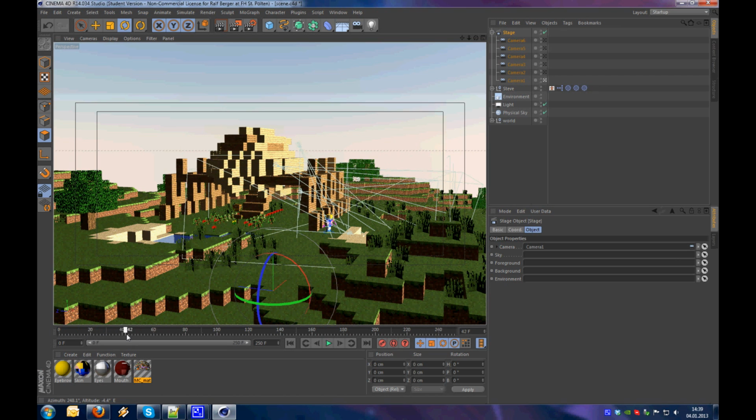So how long do I want to see the first camera? I want to see it to frame 30. So here I need to click Control and on this little point, then go 1 frame forward or click G on your keyboard and drag in your second camera.